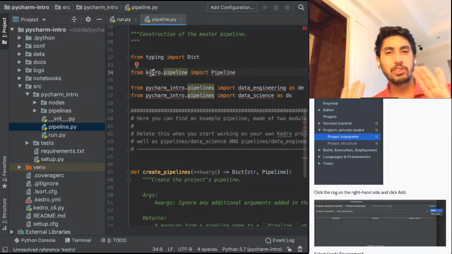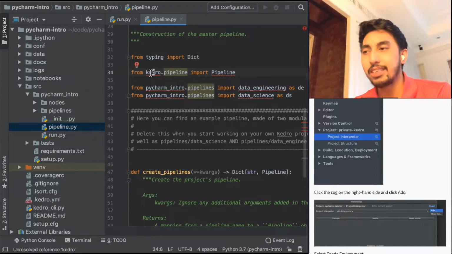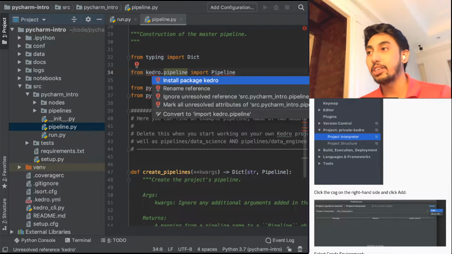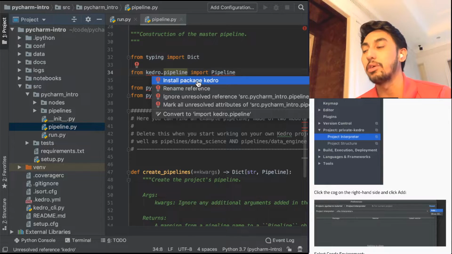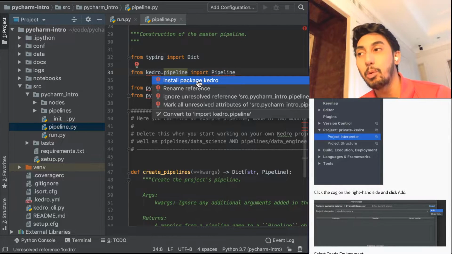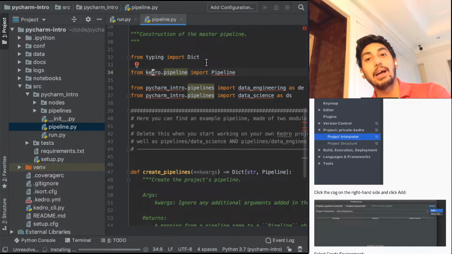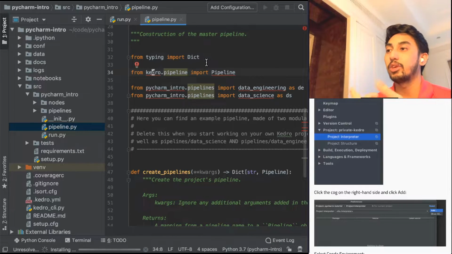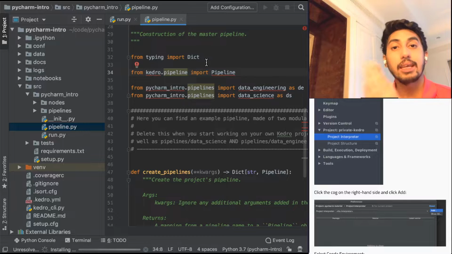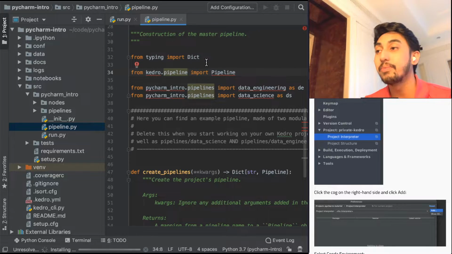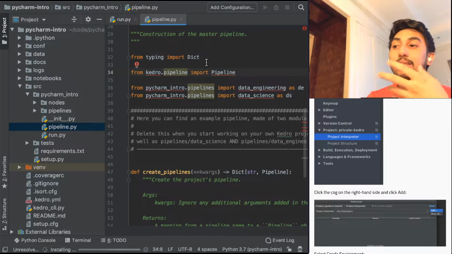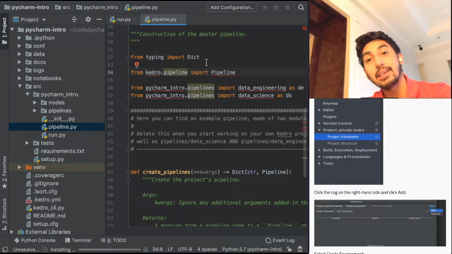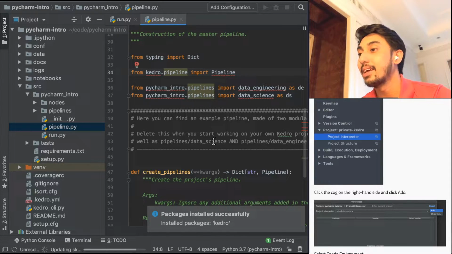So in order to install Kedro, super easy. You just hit Alt-Enter. This is the default shortcut for PyCharm. And then you can click right here, Install Package Kedro. We are actually going to have to do a little bit more than just installing the basic Kedro package, and that's mainly because we're also utilizing the pandas package. The way that Kedro installation works now is that they broke it up a little bit, in order to keep your virtual environment sizes small. So we have to install Kedro, and then we actually have to install a separate Kedro pandas package. That's something that we can do right after we finish installation here of our Kedro.